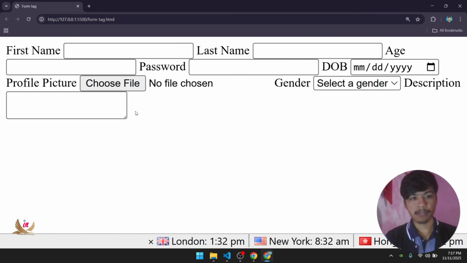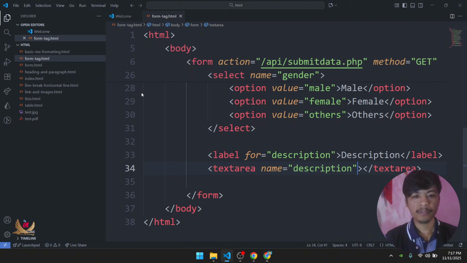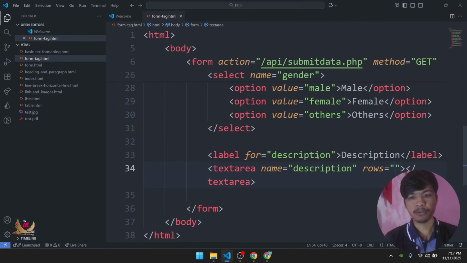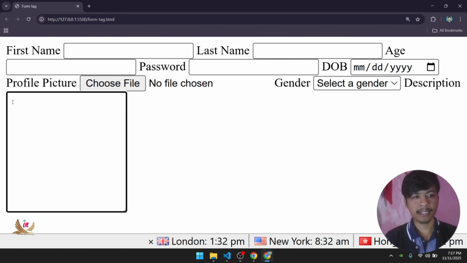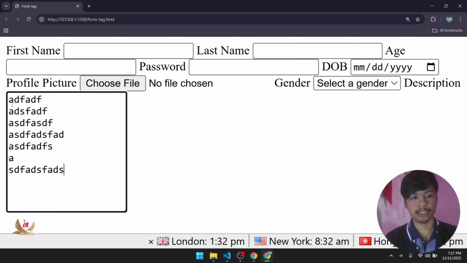You can change that also. You can see that by default we have 2 rows and something like 10 or 11 columns, but you can control that with the help of the rows and cols attributes. So rows is equal to, if I write 10, then you will see we have 10 rows over here. 1 2 3 4 5 6 7 8 9 10.